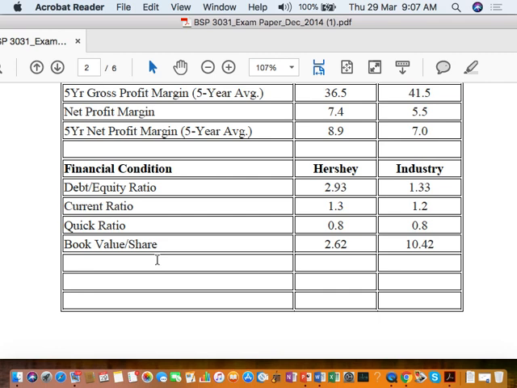So it is basically suggesting that in the current year, Hershey seems to be becoming even more profitable than the industry, which is a good thing. So the first one, that it is more profitable, you will get marked. But the student that gets additional marks will recognize there are two issues of profitability here: the current year and the 5-year average, which establishes Hershey seems to have been outperforming the industry for the last 5 years. But even in the current year, it is doing better than the industry, which means it's doing some good things.